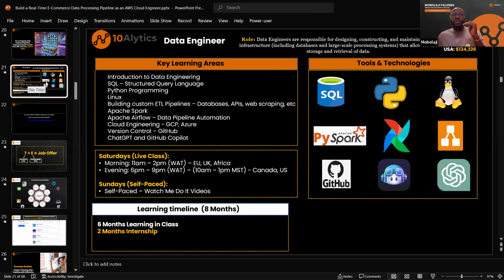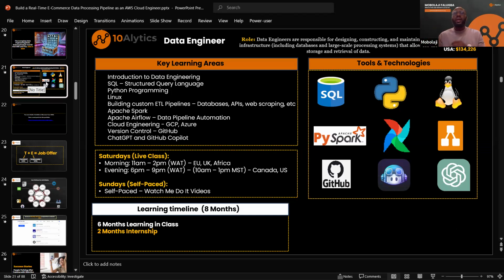After we introduce you to data engineering, you go into SQL, which is short for structured query language. SQL is the language of the database. That is the language you use to query a database and to set up a database. Earlier, we saw when Taiwo was using SQL to query that CSV data that we exported to the bucket. You will learn how to do all of that when you come into the program.